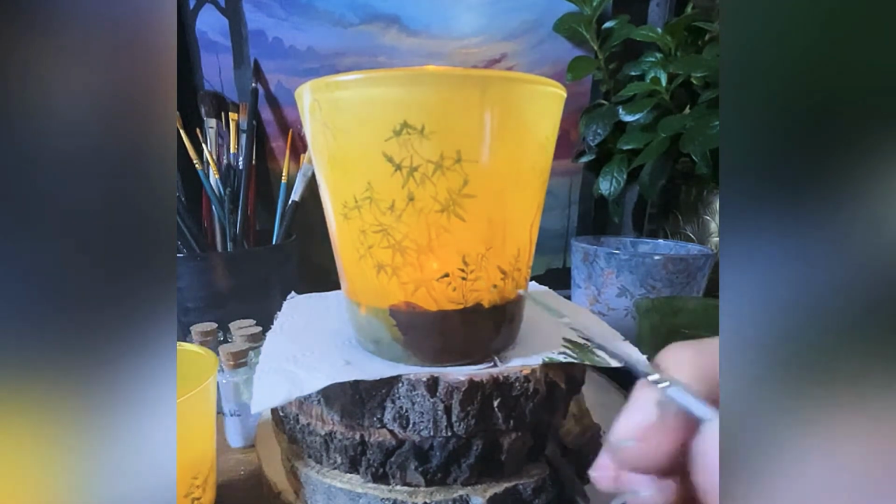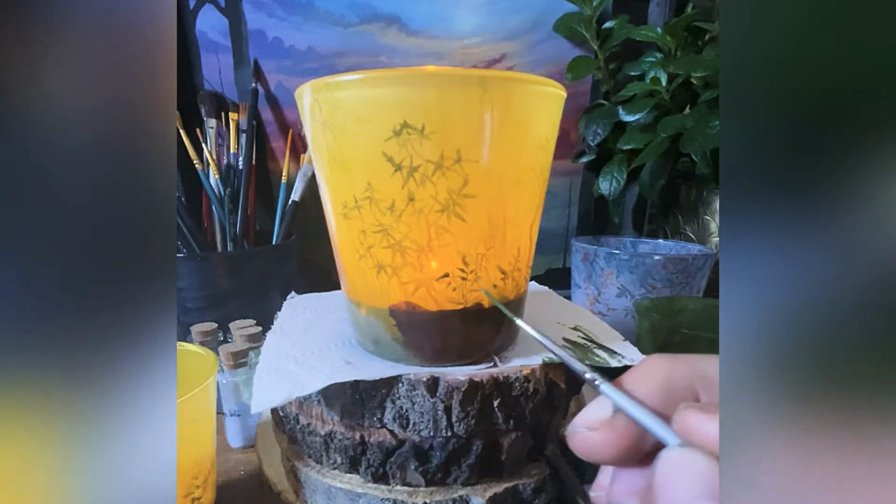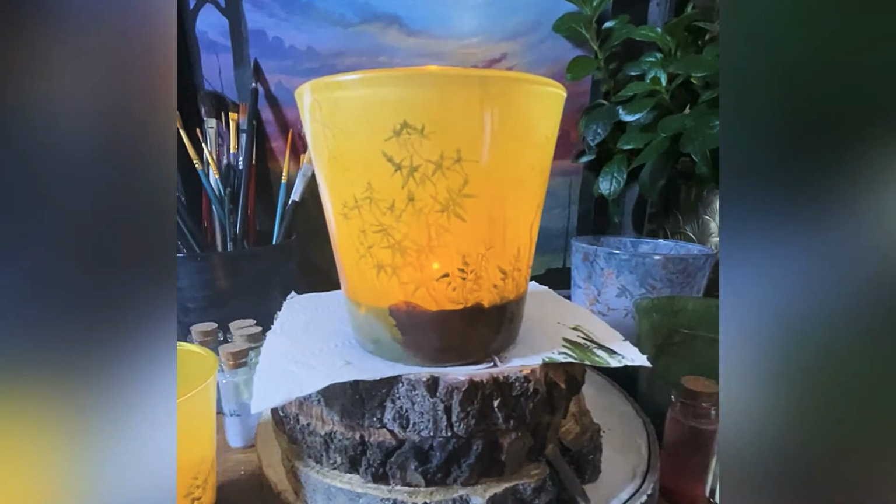And for those of you who have just joined, this is the candle from the day before yesterday that we painted on, and that contains the waterfall.